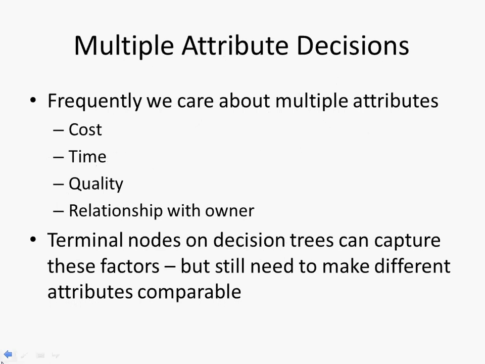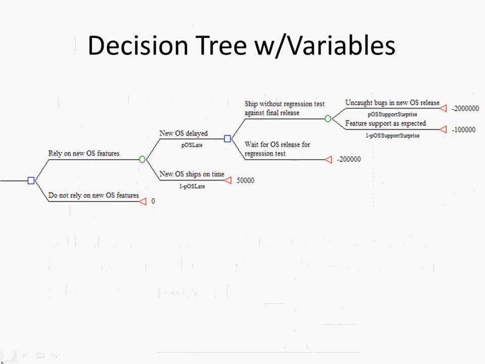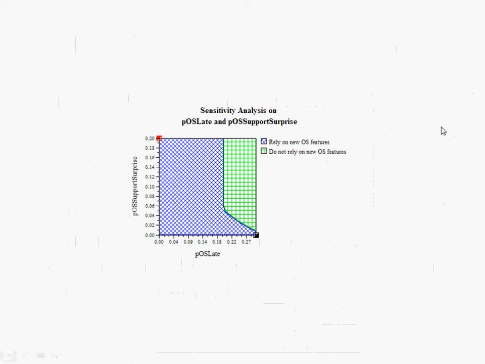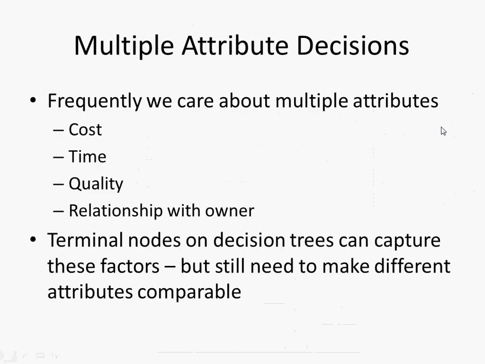In general, we're going to have trees which span not just one consequence, where we don't just have a single consequence at the end here. We may have multiple consequences. And this gets into the area of what are called multi-attributed decision analysis and decision problems. So we may care about multiple attributes. In terms of something like West Nile, we may care about the number of severe neurological cases, but also something about cost.